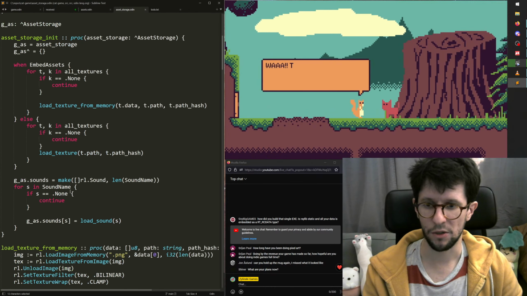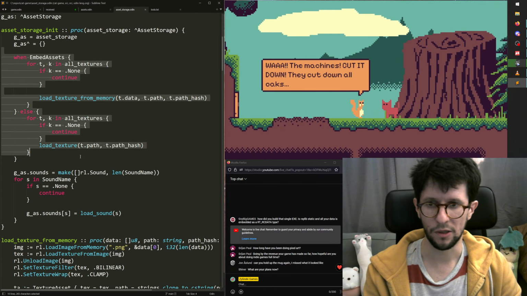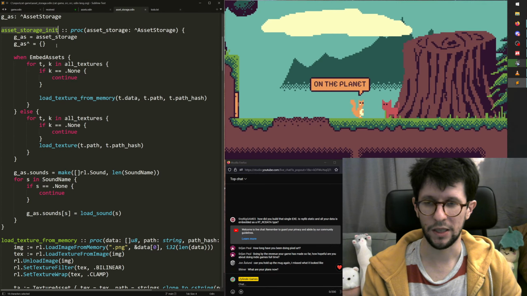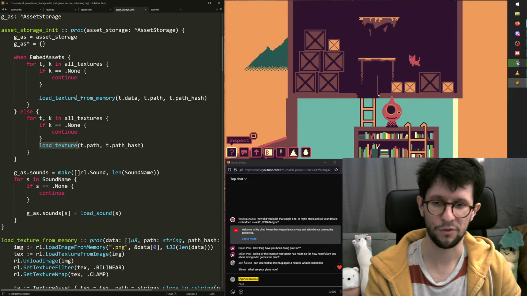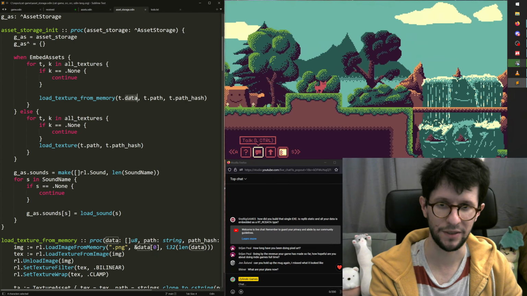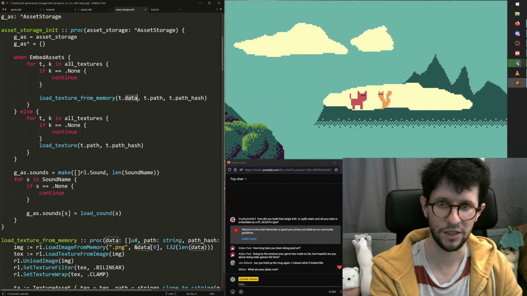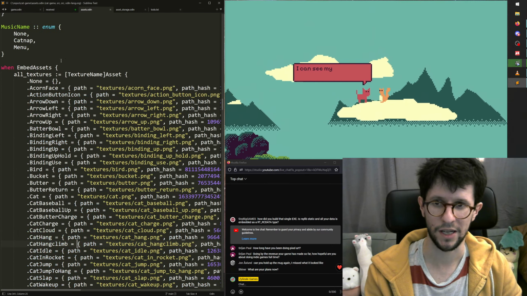It actually loads all textures on boot since they're also small. So when we init all the assets, it says, okay, are we embedding assets? Then we load them from memory, and the memory takes the data onto each texture. So it goes through all these assets.